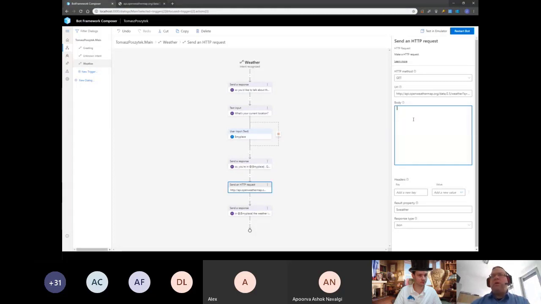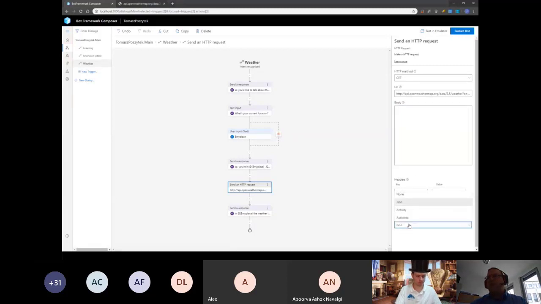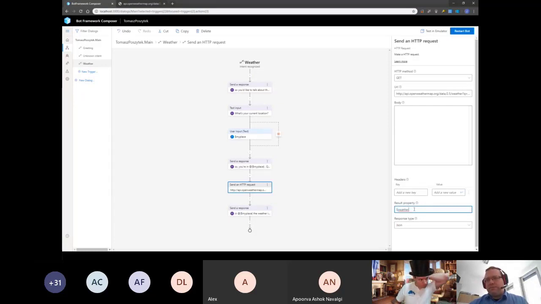And now we get a response, and once again, we need a place to store what comes back in the JSON. And for this, at the blade at the left, we choose JSON from here, and we once again define a property where to store our current value. In my case, I just called it weather. So now we will send out the request to our API. We'll receive the JSON response, and we put it into $weather.